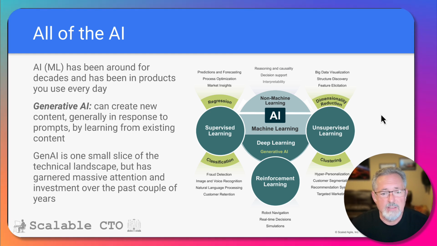So generative AI has gotten a lot of attention lately with ChatGPT, particularly in the follow-on products. Generative AI is an implementation of machine learning that is oriented around generating new content, which is the generative part of generative AI. Typically by learning from a large corpus of data of that kind of content and then using prompts to drive creation of new similar content. So GenAI is really just one piece of machine learning, which is just part of AI, but it is the part that's getting a lot of press and excitement and investment right now, and it's the part that we're using in our product. So that's what we'll primarily be talking about today.